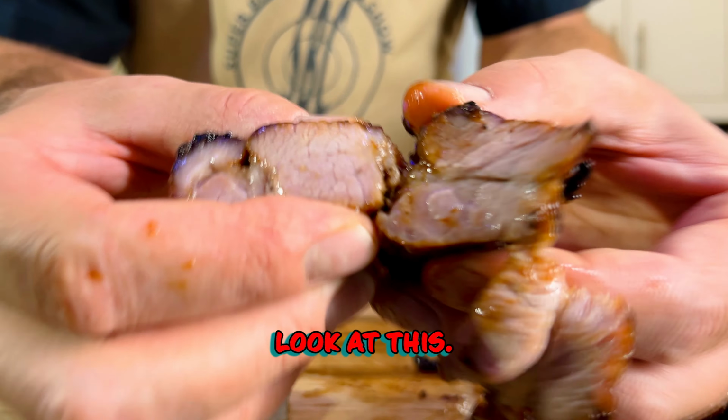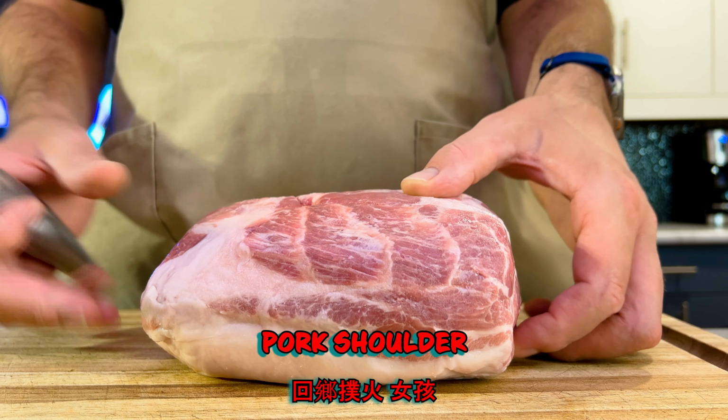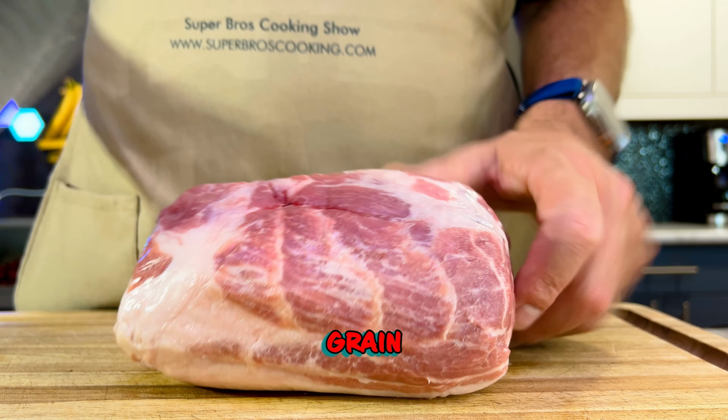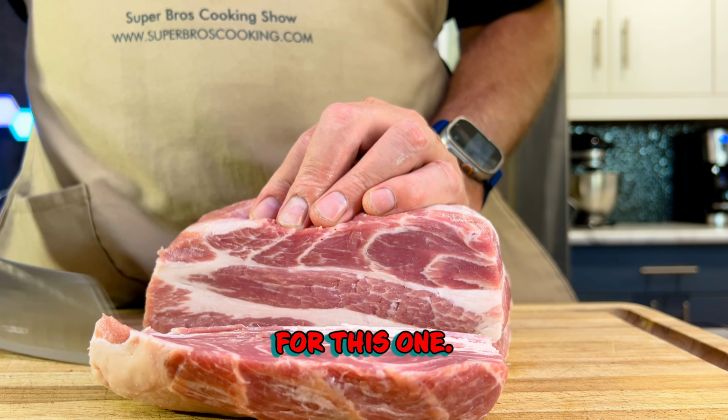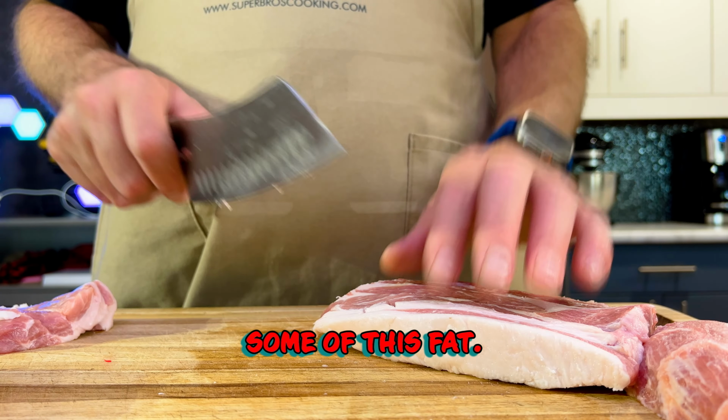Look at this. Look at the juices coming out of that. We have our beautiful pork shoulder here, sliced with the grain for this one. Trim some of this fat.